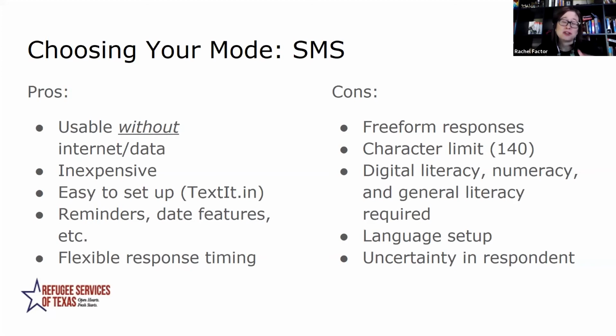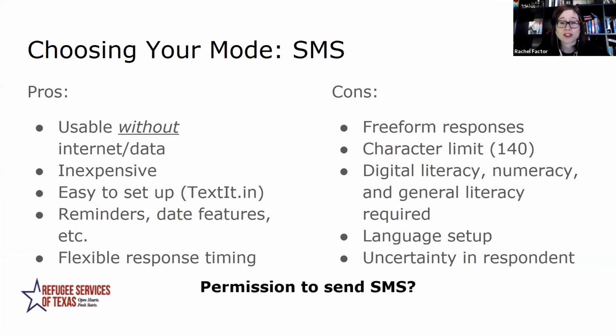And then you might have an uncertainty in who's actually responding. So you send an SMS out, you don't hear a voice, you don't see a person, so you don't actually know who responds. And in our case, we work with families who are often sharing a cell phone. So I don't really know if it was the person that I intended or maybe if it was his daughter. So I'm not sure about that.